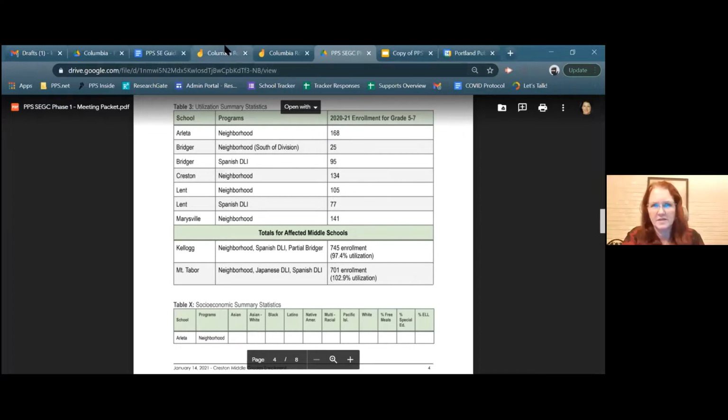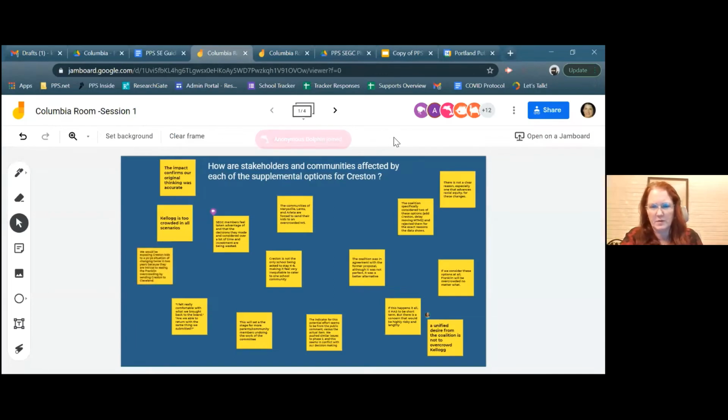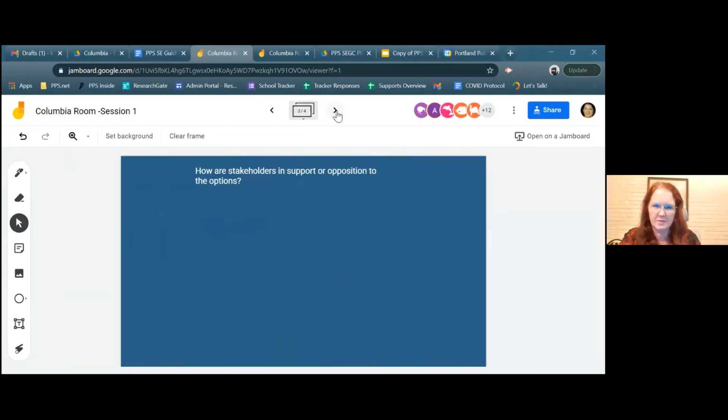Well, let's go ahead back to the Jamboard so we can respond to the prompts that we've been asked to, and then we can look at maybe some numbers crunching. This is only one page of the Jamboard. If you hit the arrow up at the top where it says next frame, there is a second page and then a third page, other suggestions. So let's go ahead and do the second page.